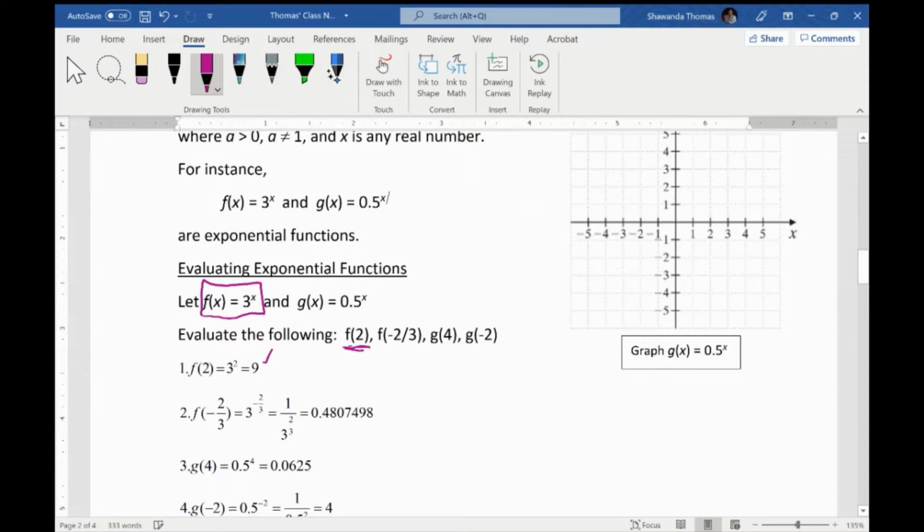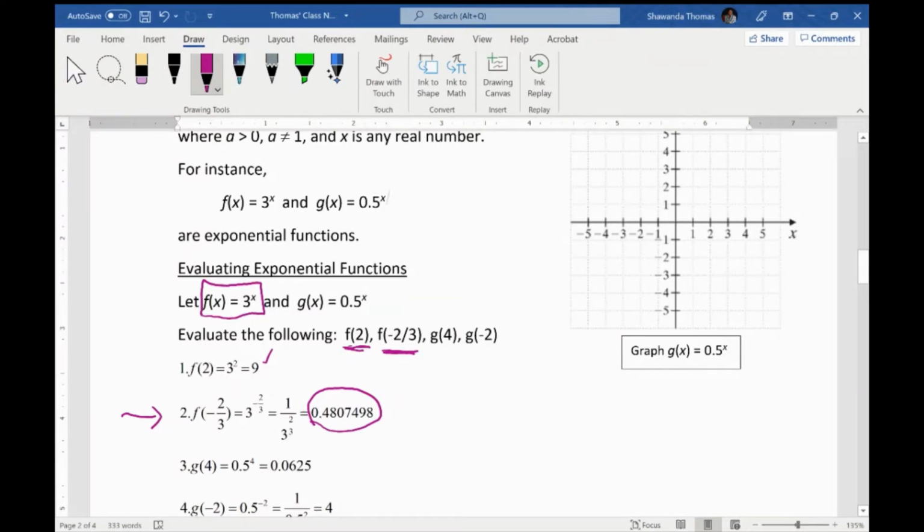But what I want you to do is practice on something like number 2 in your calculator. If we plug in f of negative 2/3, I want you to practice in your calculator just to see if you get the right decimal. All right, 0.48 something, something, something. So practice using your calculator because these are going to be homework questions and you're simply just plugging it into your calculator. But if you don't know how to use the calculator, then that's going to be a problem. It's going to be an issue, even though it's really simple. But you do have to know what buttons to push for your particular calculator.